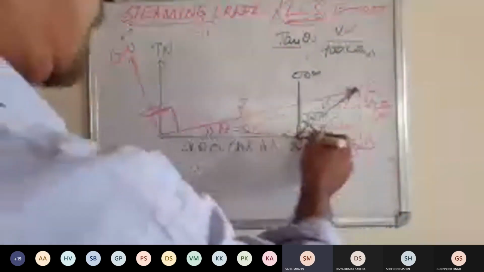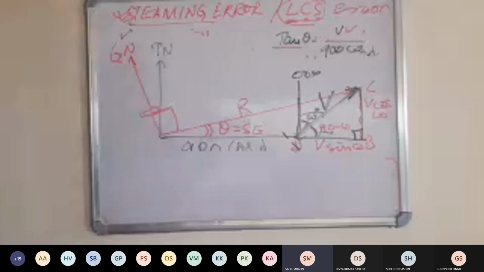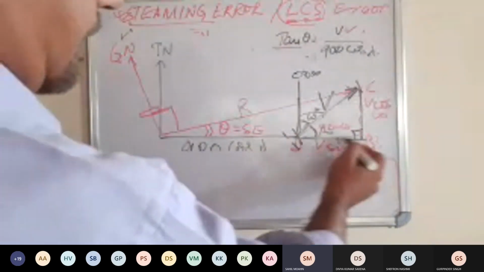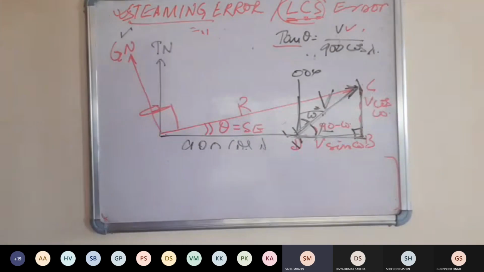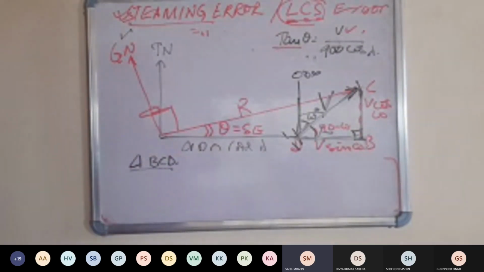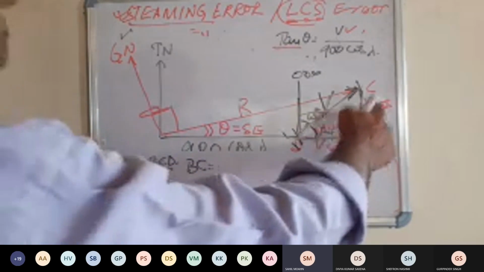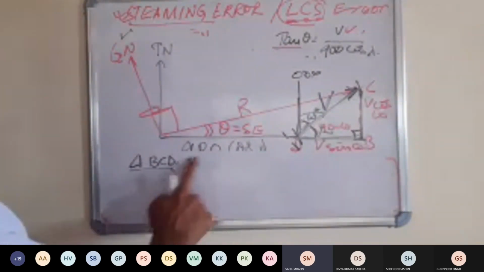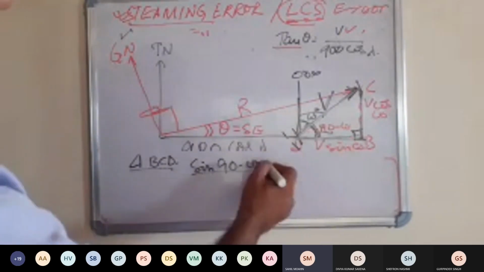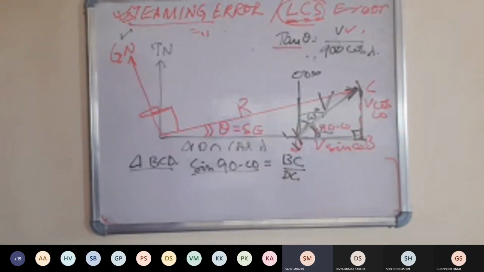So now we have a triangle which has this 90 degrees, and this one is v, the speed she is doing. In 1 hour she travels this far. To resolve this, we dropped this perpendicular from here to here and extended the base further ahead. So in triangle BCD, what is BC? How will we find BC? BC is this one, perpendicular and hypotenuse. What relation does it show? Sin of 90 minus course is equal to BC by BC. Correct?